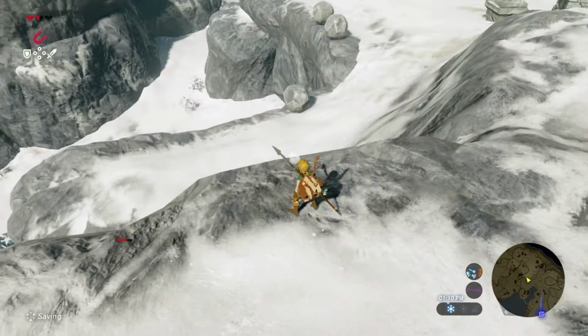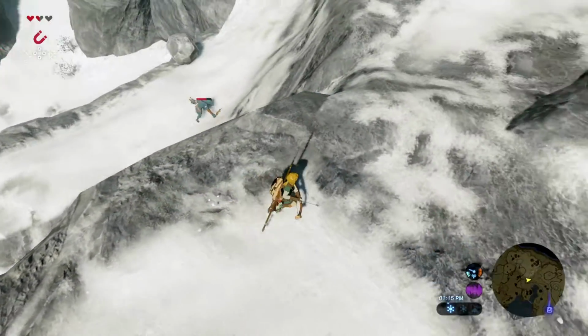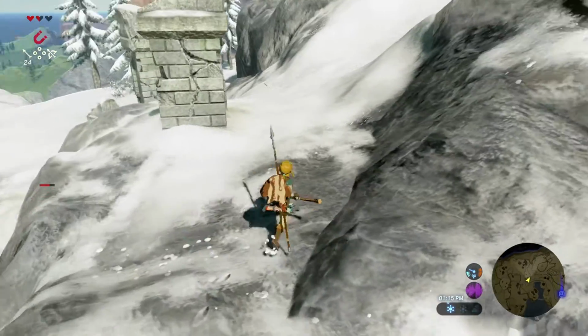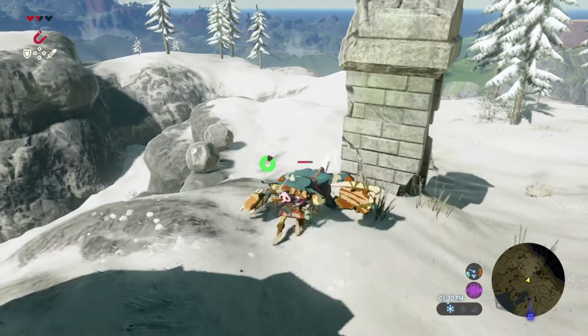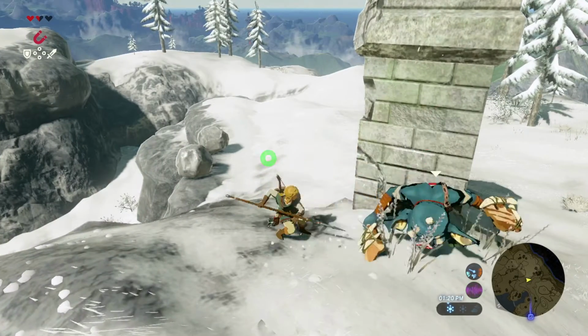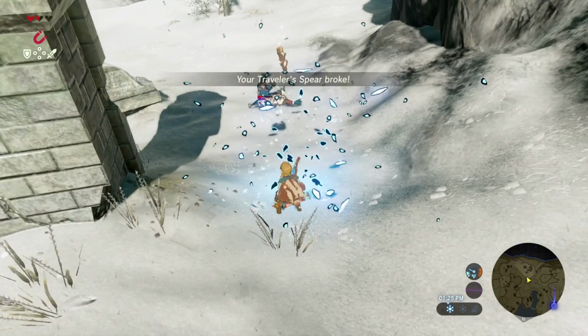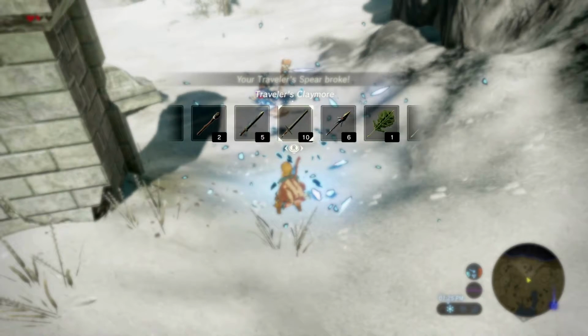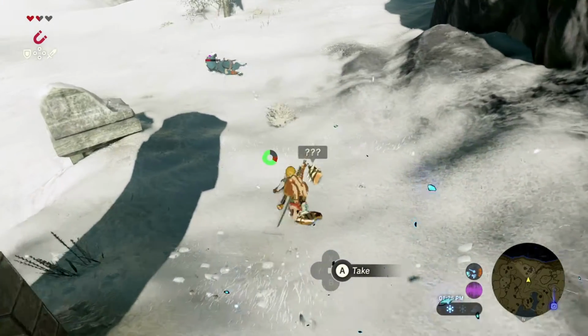Now is that moblin gonna come back after us? Yeah, he is. Well, we want to finish him off. Yeah, we do. I'm aware my spear is badly damaged. Switch over to what do I want to use? Yeah, I'll use my claymore.